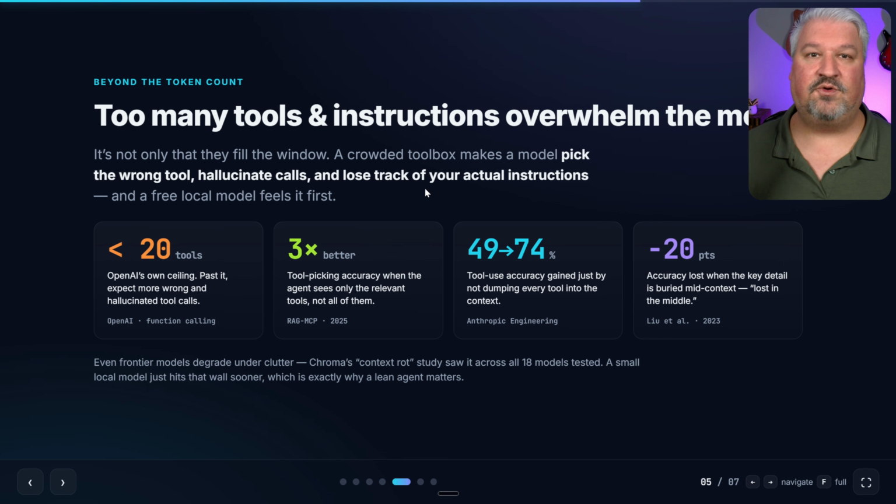And here's another thing that's really important when it comes to using free models. They can get confused and overwhelmed really quickly. They simply don't have the tool calling and reasoning capabilities of flagship models. And since harnesses like Claude Code contain a lot of tools, these agents will get super confused and actually just don't know what to do.